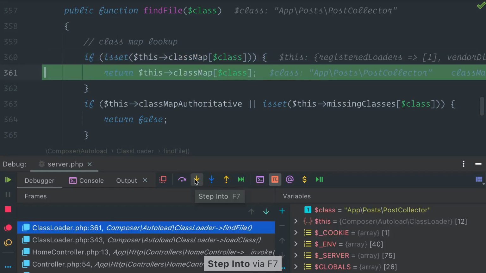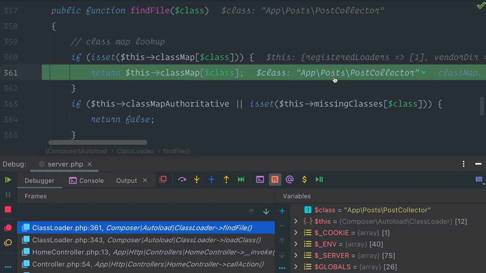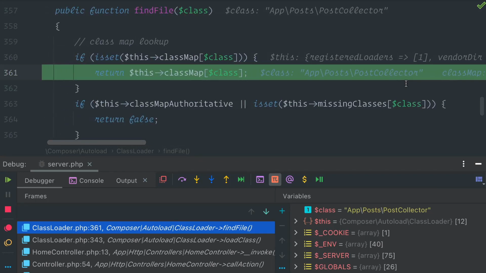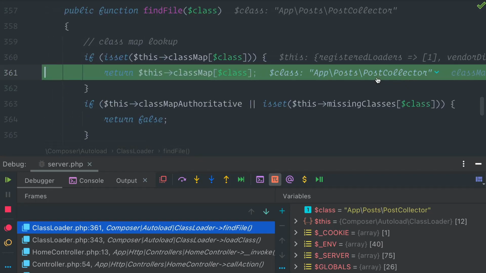And the next step, you can see now we get into the condition. This is already super cool because we really see the flow of our code, the flow of the application, and where we get with the next step. Now we're inside this condition, so this means we're returning our class name, and as you can see, we already see this as a string which comes through PHPStorm and Xdebug, which is pretty cool. And again, we move on.